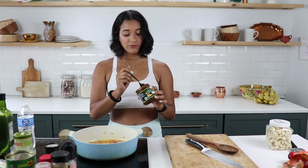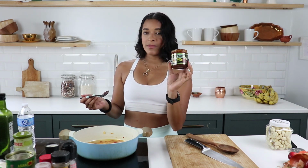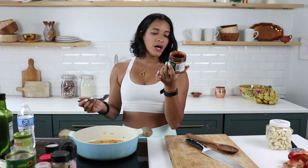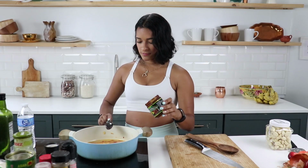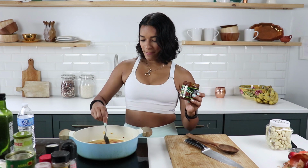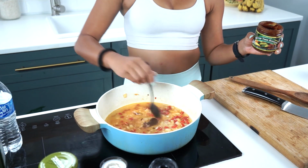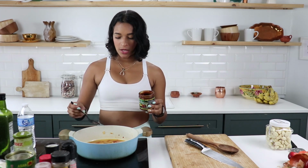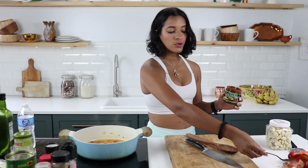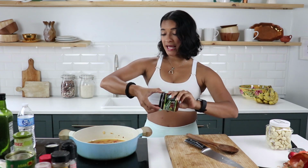And I'm gonna add, if you have vegetable broth, it would work, but I'm out of vegetable broth, so I'm going for my trusty, not rusty, just trusty, Better Than Bouillon seasoned vegetable base. I love this stuff. And I'm doing about a teaspoon of this stuff in here. And as far as water goes, I probably did maybe a cup of water. So if you're doing vegetable broth, you can do a cup of vegetable broth. And I'm just adding that in there.